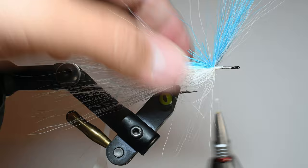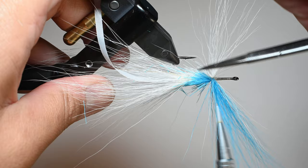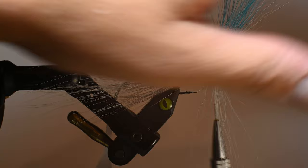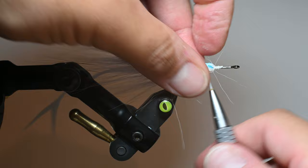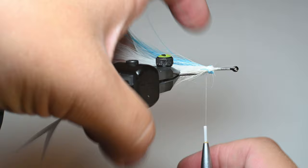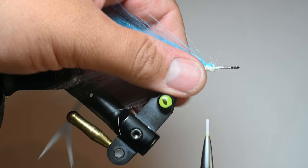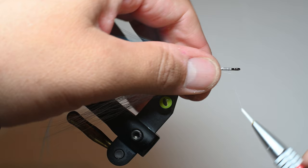Practice makes perfect — I'm not perfect but I practice and that's why we enjoy fly tying. On the top I just taper slightly, but on the bottom side I cut out most of the butt ends so there's no bulk on the bottom of the shank — that's critical so the Easy Body sticks right to the shank and we keep a good hook gap. Pull those fibers back, split them around the hook point, then do about ten wraps to secure — just like doing a bullet head on an elk hair caddis. Check both sides, make sure blue is on top, and that looks golden.